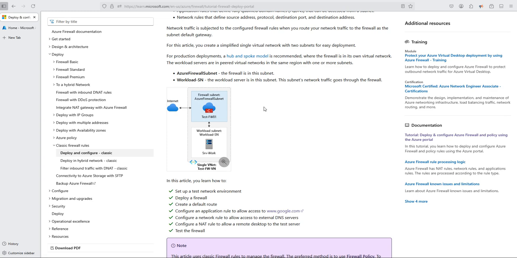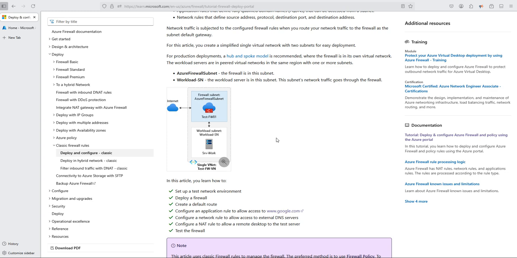Secondly, we're going to use a network rule that allows the virtual machine to use two outside custom DNS servers for DNS queries. And the third rule is a destination NAT rule, DNAT.